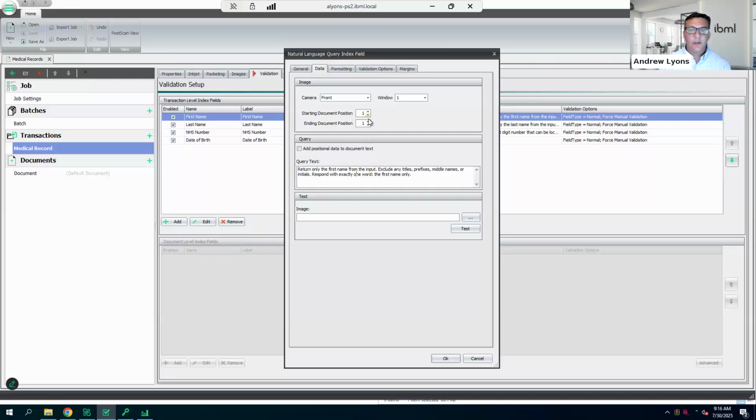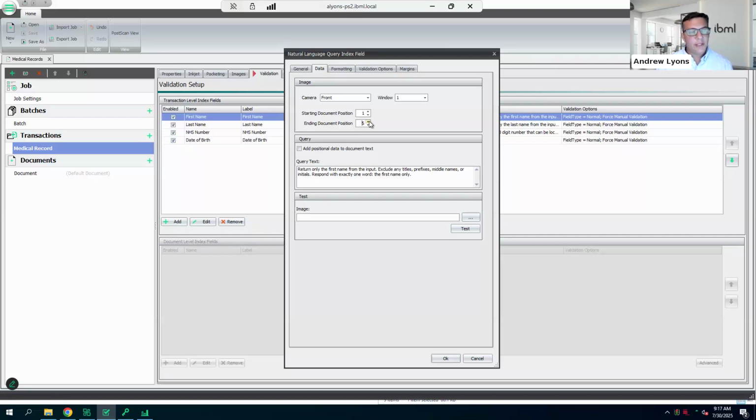We touched on this just a minute ago. I touched on this in the last slide, the starting and end position. So if you want to refine the images in which you're looking for the data, you can do this through a start and end position in a transaction. So say your transactions are hundreds of pages, your grouping of documents or images is 100 pages, but you're really only interested in the first 5 pages for the meaningful data.